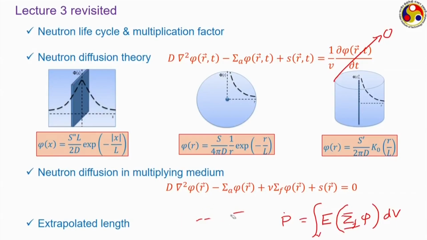Now, once we have calculated this Σ and sigma f, then we are left with only phi. The calculation procedures of both Σ and sigma f are quite standard, so the entire evaluation of this power reduces to this phi only. Depending upon the distribution of phi we can have different values of this P in different parts of the reactor, and hence it is of utmost importance to get a perfect idea about the distribution of this neutron flux.